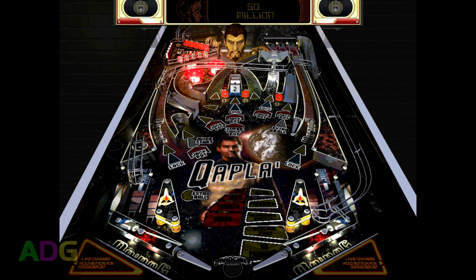Again, because of how insanely powerful the gravity is, it's very difficult to fight it. So you can easily save the ball from an out lane or the center drain if you see it coming, but it's otherwise very hard to recover the ball once it's below the flippers. Though I have done it a couple times, so it's not impossible, just really hard.